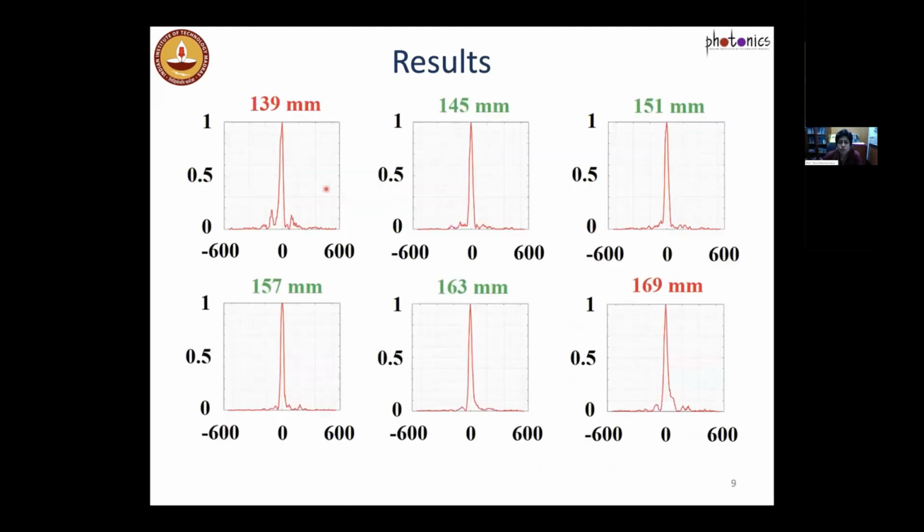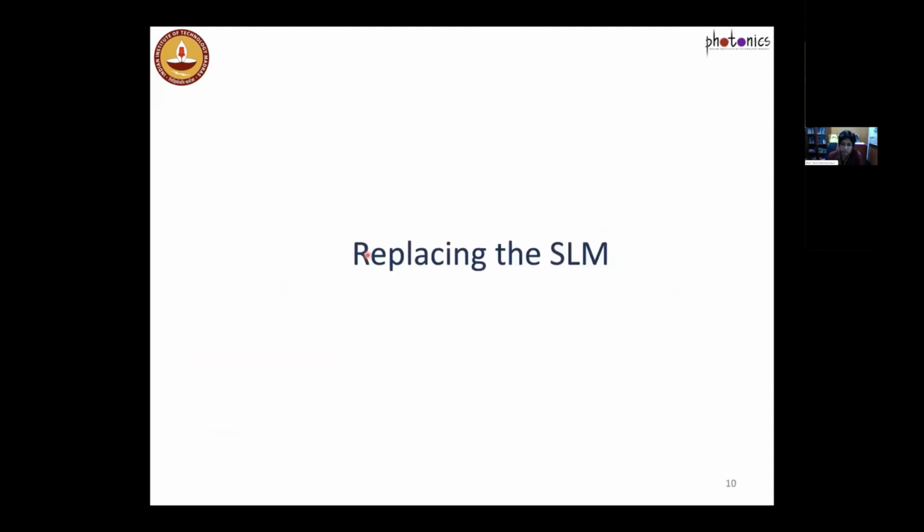And if you look at the beam as it propagates, because of course you don't want the suppression to happen only at one plane, you want it to happen as the beam propagates. That is the Bessel-like behavior. And you can see that as it propagates over this distance, at this point the side lobe is fairly high, but over quite a long distance, you can see that the side lobes have been suppressed successfully. So the technique works very well.